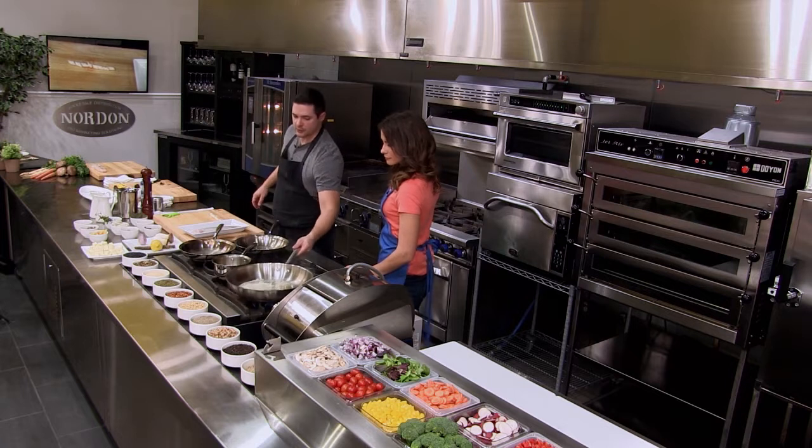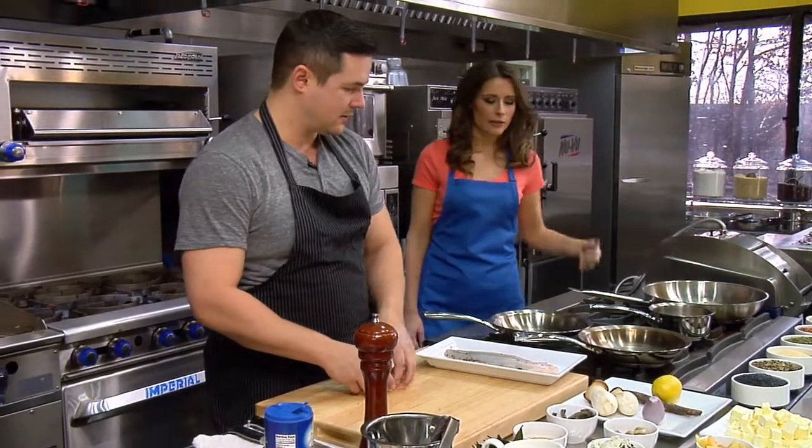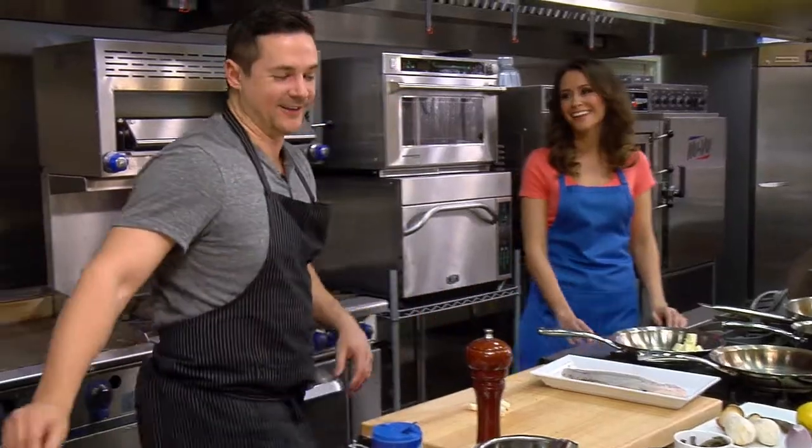So we're trying to brown some butter here. I love the smell of brown butter. Yeah, as you can see by my big plate of butter here, we go through a fair amount of butter at the restaurant.